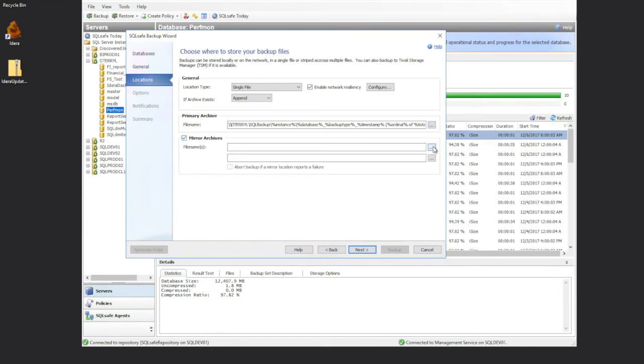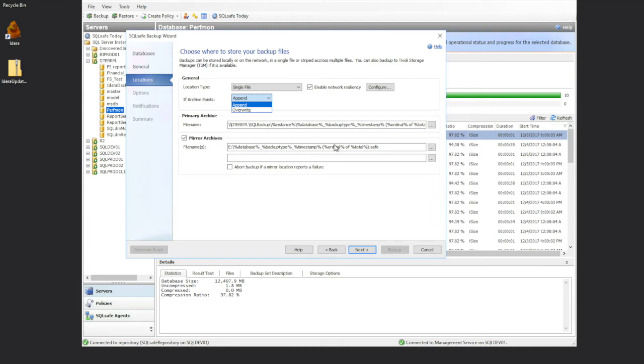And one of the benefits of mirroring, in this case, we'll mirror to the E drive. One of the benefits of mirroring is that you can have multiple backup files created simultaneously. One goes to Chicago, one goes to New York. One stays local, one goes to a network share. And frankly, you can go up to 3. So you can have multiple files written simultaneously if that's the direction you need to go. Append and overwrite really don't necessarily come into play, at least by default they don't, because we have a timestamp within the backup file name. So pretty much every file will be unique.